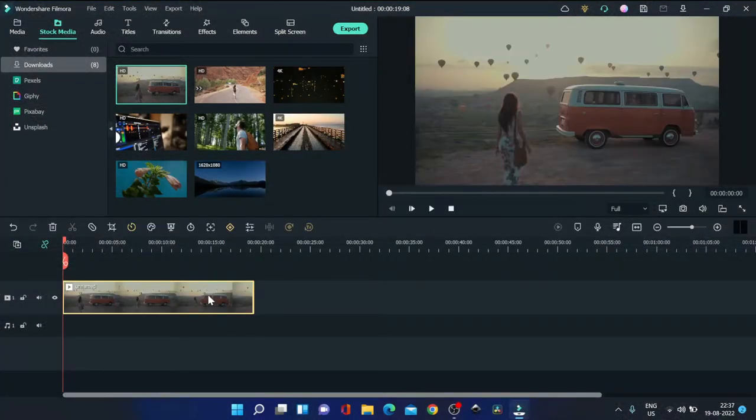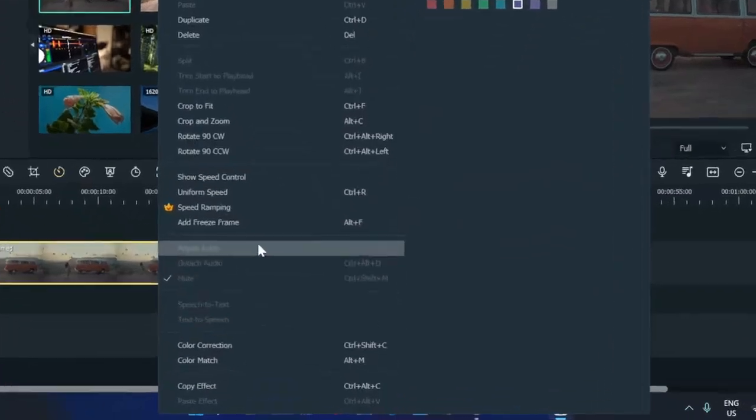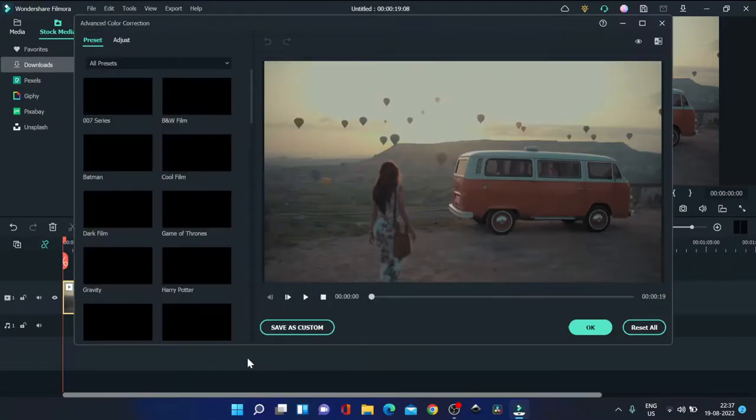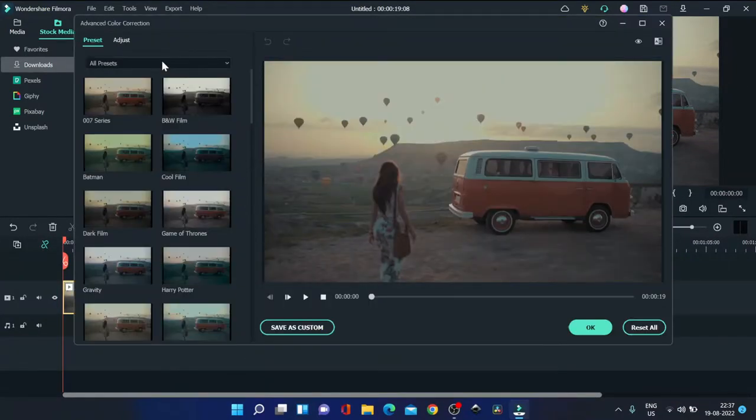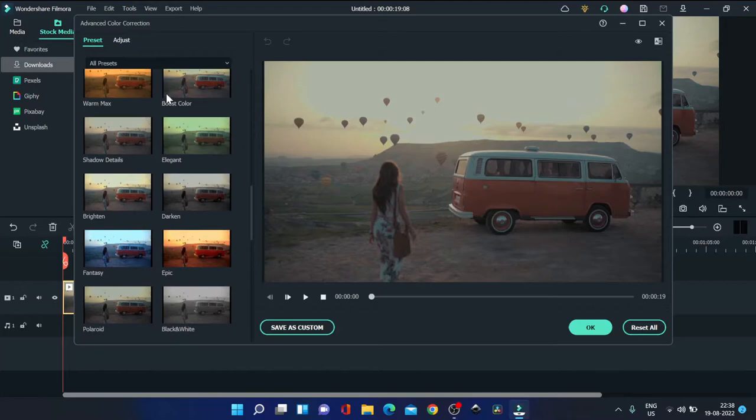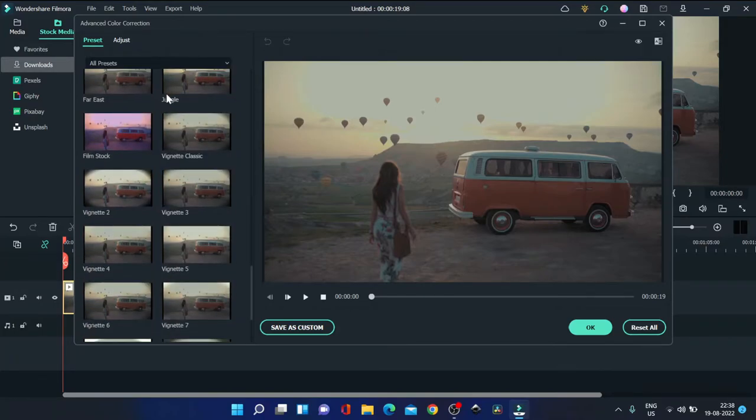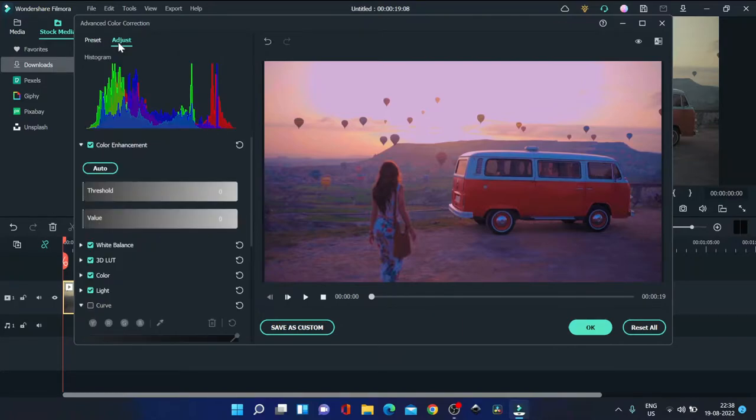Okay, so if you have come back, let's start. Now drag your clip into the timeline and right click the clip or video track and then select color correction. A new advanced color correction window will pop up. These are the presets that you can use anytime for your clips. Something like this. However, let's jump into the adjust section. And this is what we are gonna learn in this. These are some tools that you can use to color correct. But for this video, I'll talk about color curves more specifically.